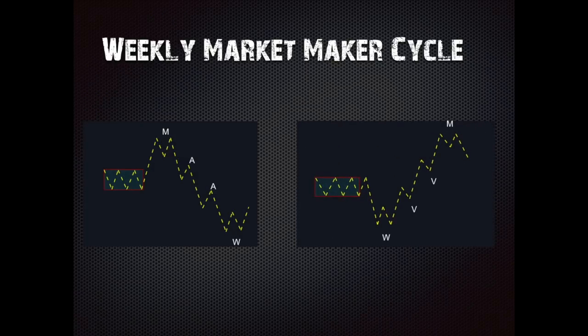Here's 2 examples. So what you're looking at is the red box. That is your Asian session, right? That's your range. That's your 25 pip range in the Asian session. Nothing really is happening. And then you'll see that right after the Asian session comes the London session. And what happens? On the example to the left, you have your false move to the high, right?